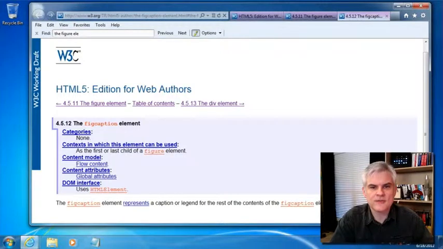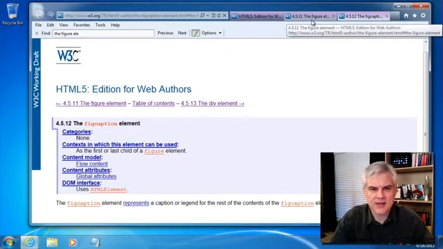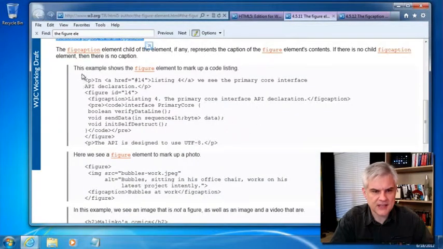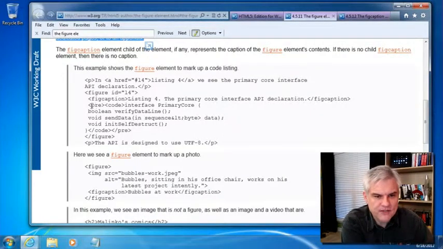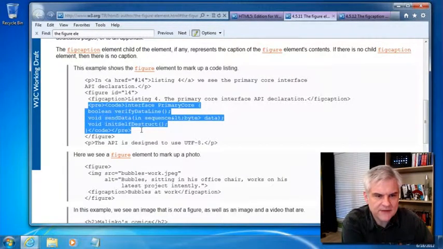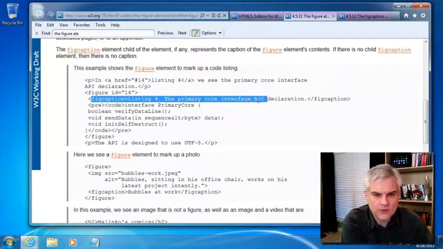And so if you take a look on this page, you can see in this example another example of where it's used with code. Here we have a figure that includes code, and we have a caption that calls it a listing for the primary code interface API declaration. All right, so that's an interesting way to use it.